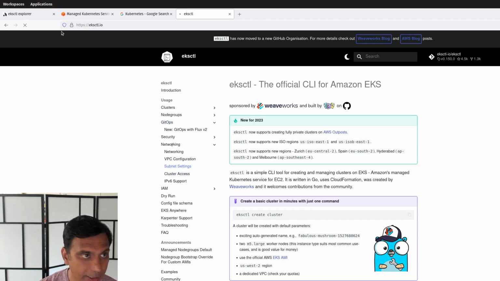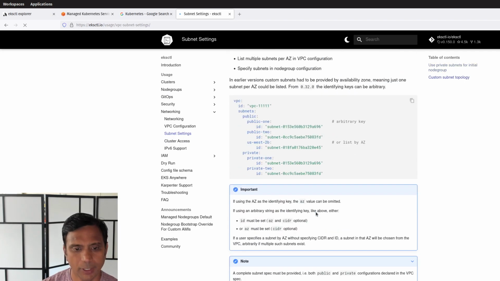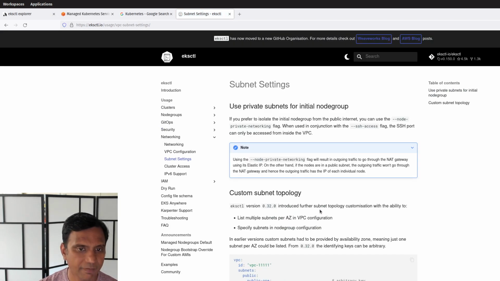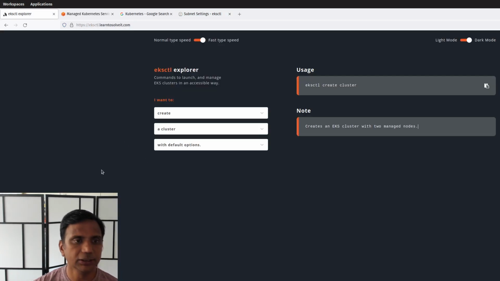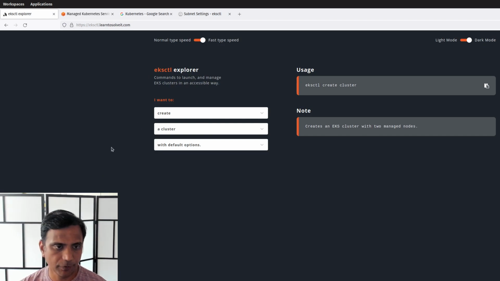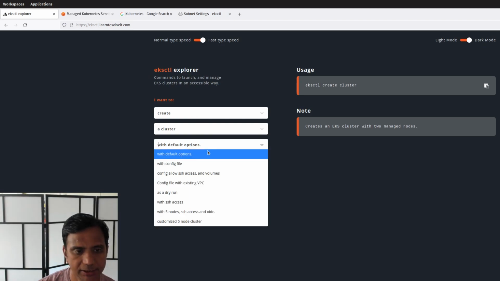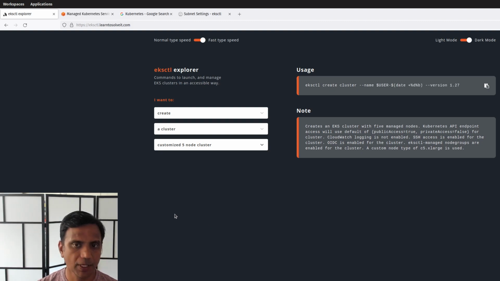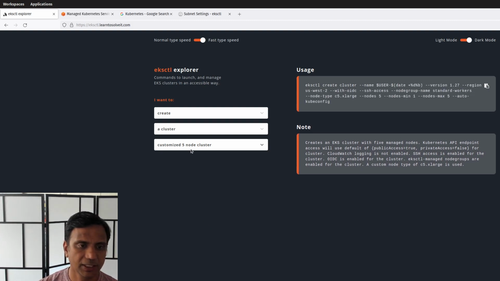In order to dive deep into it and have a readily available example, this tool, eksctl Explorer, can help you. For example, if I want to create a cluster with a customized 5-node cluster, choosing create cluster with a custom 5-node cluster will give you the usage command and a note against it, which you can use as a reference.